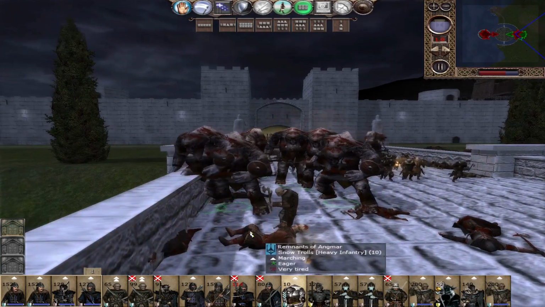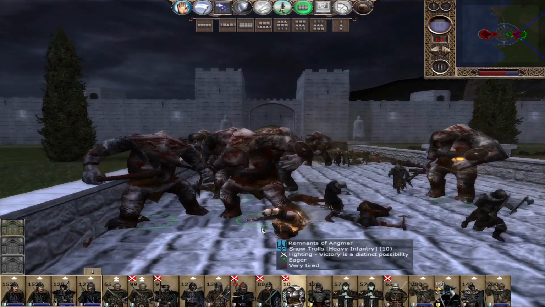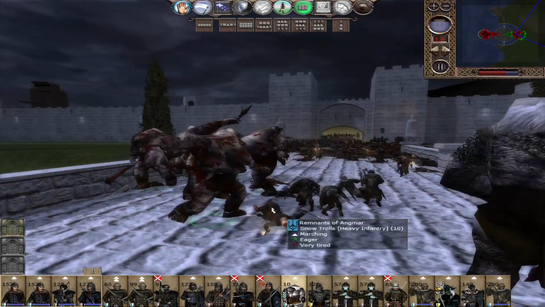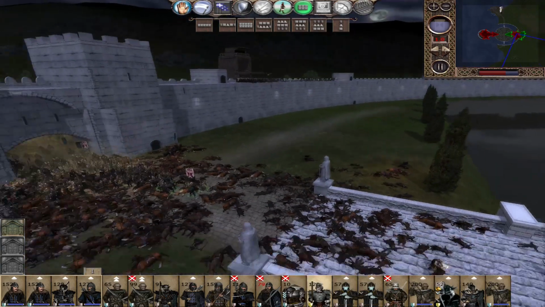Alright, they went for that Dunedain bodyguard. He is on the ground. He is being kicked while on the ground, being stopped. He's still defending himself. Huge hits. I think these trolls have like, what, 40 attack? 34 attack? And they're just playing around with this man right now.